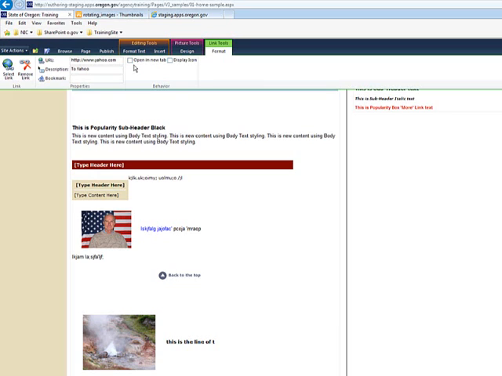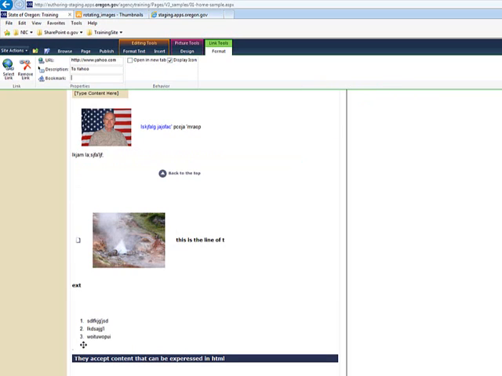And display icon for a link, if you were linking this image to a document of some kind, SharePoint will do its best to give you an image or a little icon here that will kind of tell the end user what kind of document it is. And so that really doesn't have anything to do with the image aspect of a link.